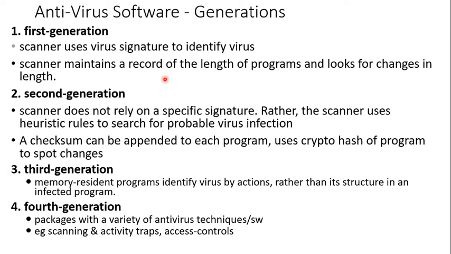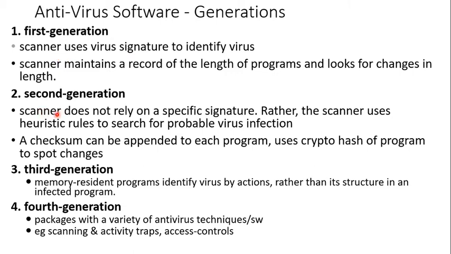In that way, it is simple. Again, let me repeat. You be a scanner. You maintain a record of the signatures of all the possible viruses. Then whenever you get any file, if that file has the same signature as a virus you stored, you conclude that the file is affected with the virus. In that way they used to identify virus-affected files in the first generation.